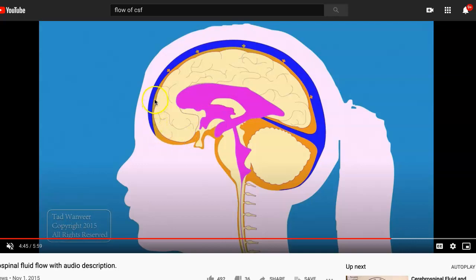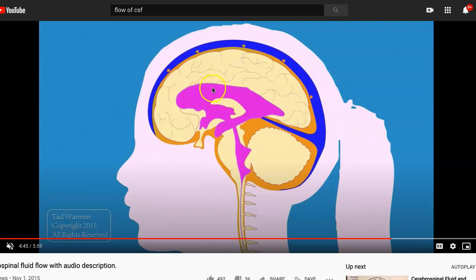Well, when the CSF pressure gets built up, it's going to be leaving through these arachnoid granulations that are sticking into the superior sagittal sinus. I'll show you a close-up picture of this. But these arachnoid granulations, think of them as one-way valves. They're leaving the subarachnoid space where the CSF is, and they're going to be dumping that CSF into the superior sagittal sinus. So that used up CSF is being dumped back into the superior sagittal sinus, and of course it will all eventually be taken back to the right heart.